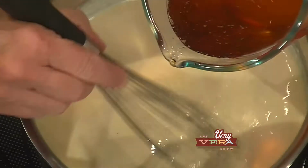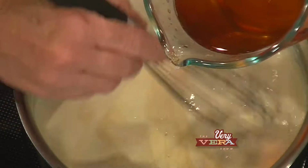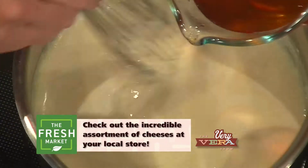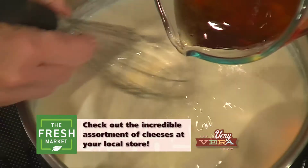And I've got some already made there that you can see what a nice, great color it is. I'm going to add some cheddar cheese and Swiss cheese to it, but you could do some other things. You could put jalapeno peppers in it. There's lots of different things. So this is really good served warm.